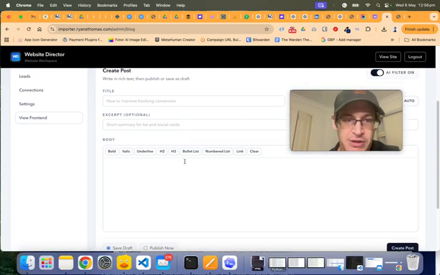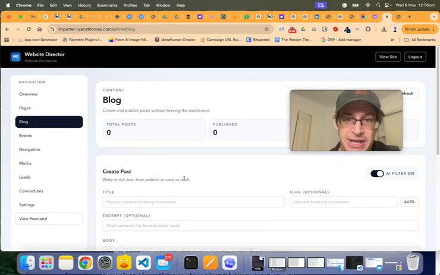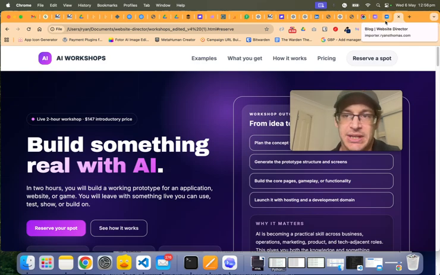So we've created a text editor in here for you to create blog posts. As you can see, there is actually none created at the moment. And because there are none, there is no blog in the navbar. As soon as I create a blog post, the blog navbar link will appear, and I can also call it something else. I could rename it to Insights or News or something like that.